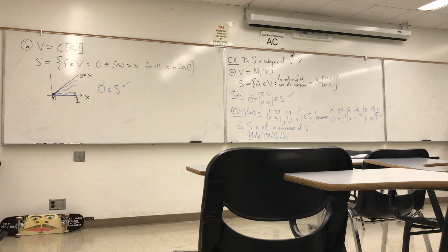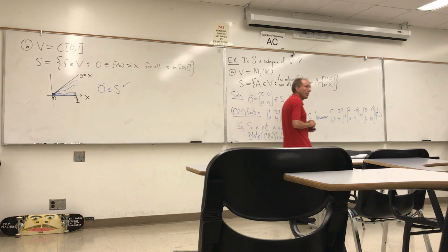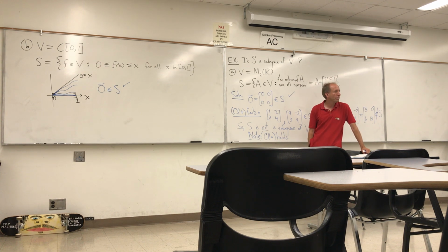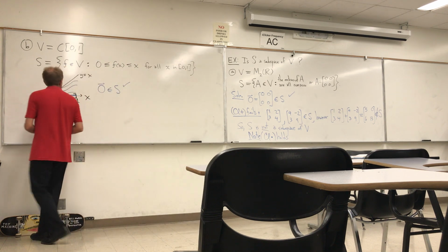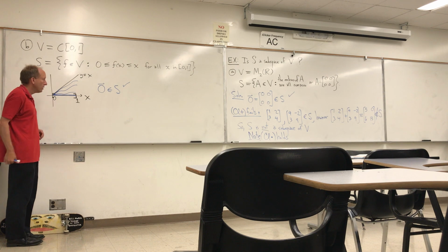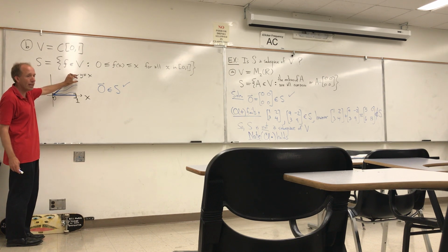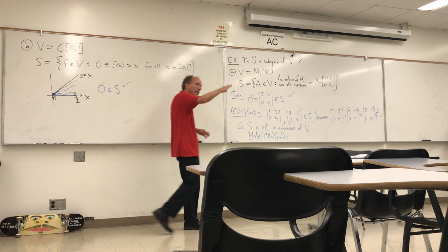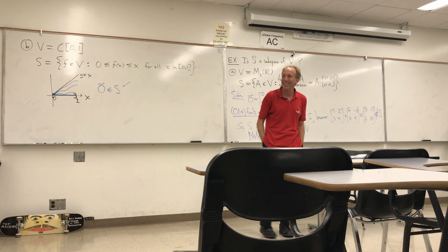So we've got that. What do you guys think? Do you think that this is going to be closed under addition and scalar multiplication? Let's think about the two parts of that. So you're saying if I take two blue curves here and I add them together, if I take two functions that are both underneath that line y equals x, is it true that the result will stay underneath that line?